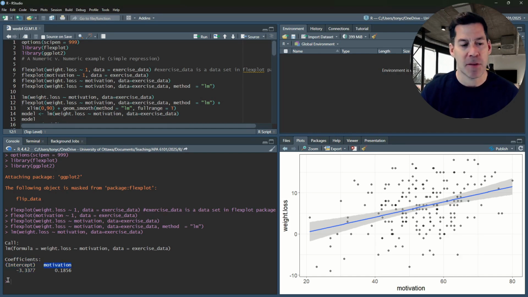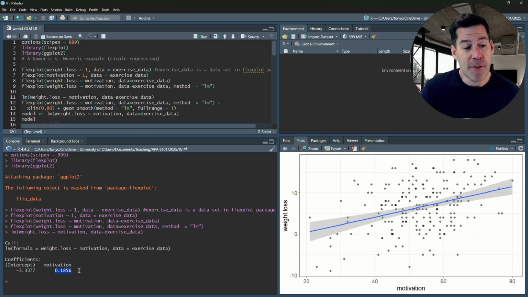So the intercept is negative 3.3377. The way we would interpret that is that if motivation is at 0, our weight loss would actually be negative 3.34. So basically, we would gain 3 pounds or 3.5 pounds if our motivation was 0.